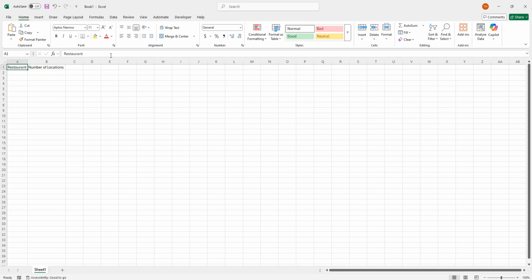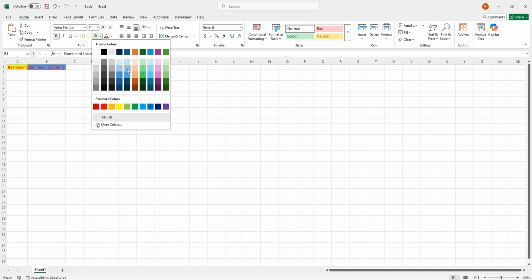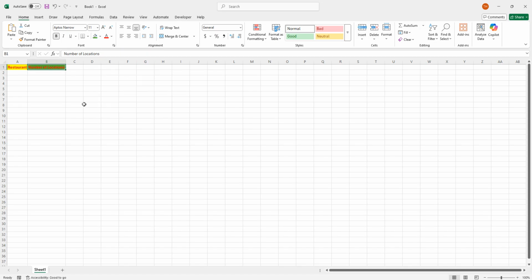In the cells, you've got your standard text editing functions. You can go in here and change it to bold by clicking on the B. Same thing over here. You can change the color of the font, so that will turn it red. And you can fill in the background of the cell as well by clicking on the fill button. You can play around with that to get it looking the way you want. You can also select multiple cells and change the background. I'm just going to change the color, and then take off the bold as well. Okay, so that's our heading row there.